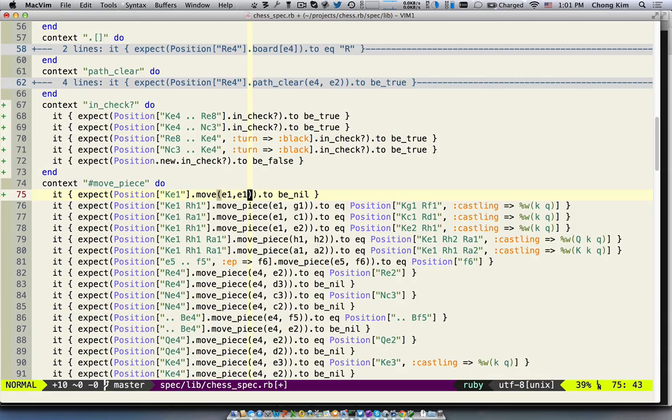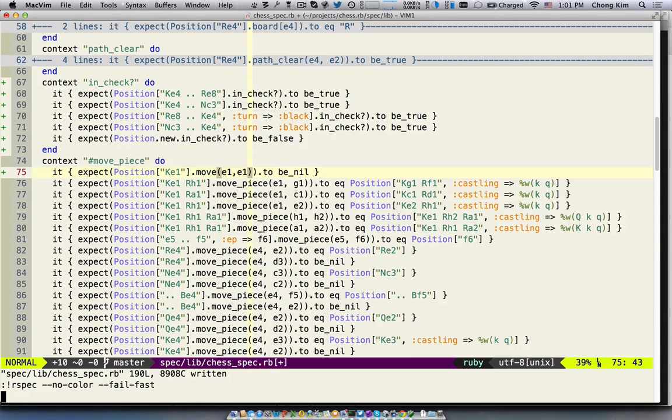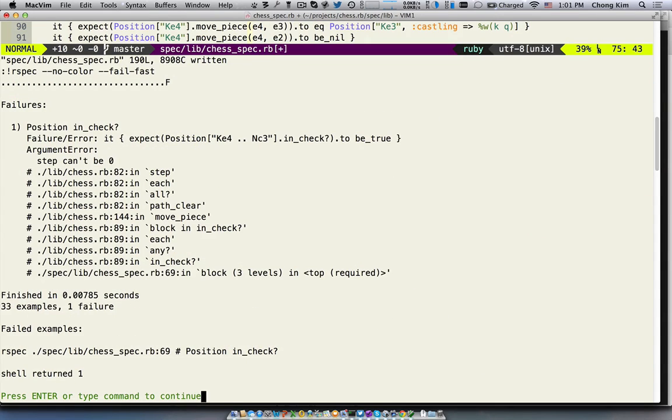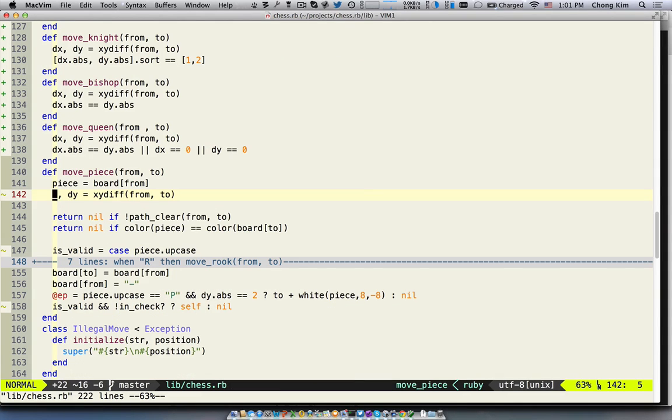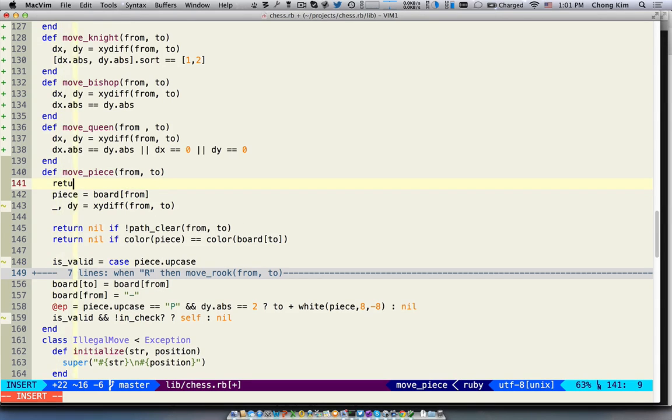Okay, so you can't move to the same square. That error is not going to be run right now, but in move piece, return nil if from is equal to 2. So you can't move to the same square.